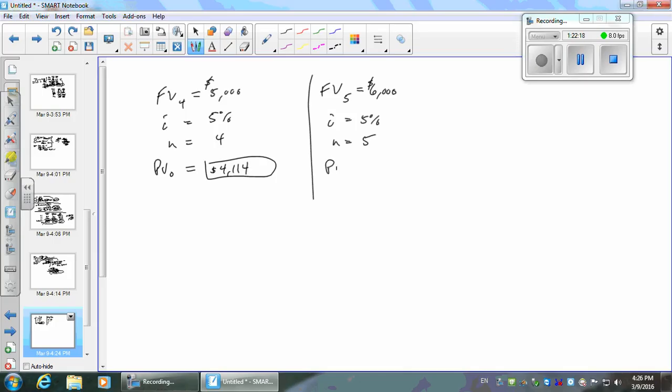What's the present value at time 0? Do exactly the same thing. Use a table, use a calculator, I don't care. Use the formula. What number do you get for that one? I got 4701. Okay, so here's what the first payment's worth, here's what the second payment's worth. What do you think the whole thing's worth? Add them up. What do you get?